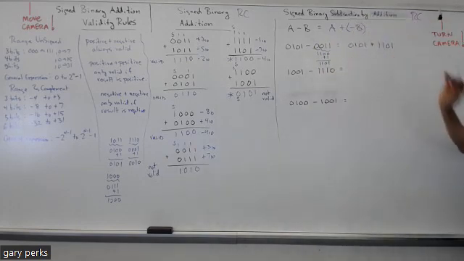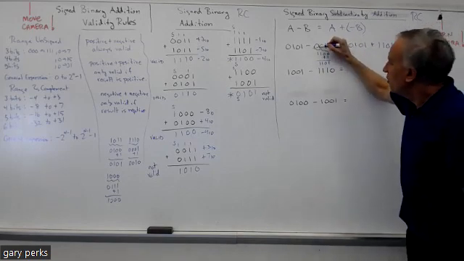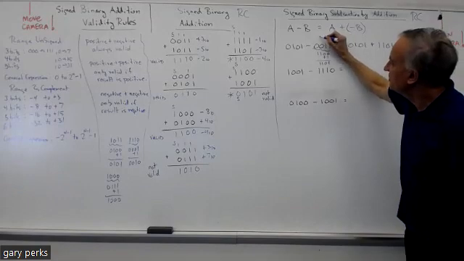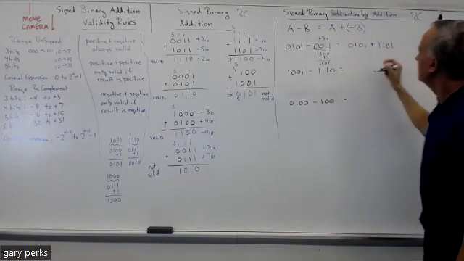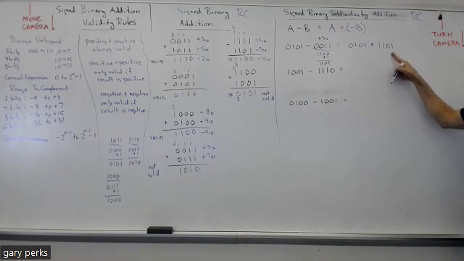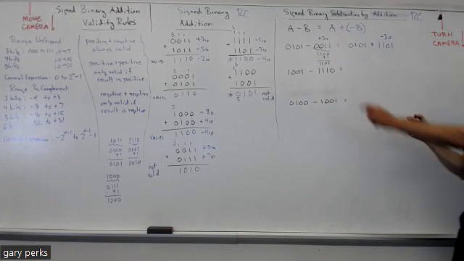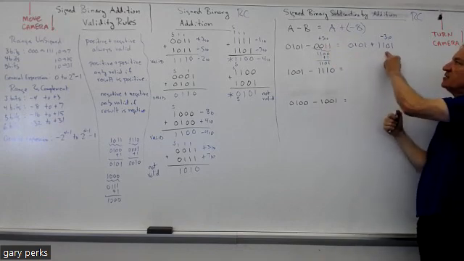Just to prove that it negated this, what is this value in base 10? Plus 3. What is this value in base 10? That's not close. It's got a minus here, so it's negative. When you flip the bits and add 1, you're going to get 3, right? Because it'd be 0, 1, 0, and then add 1. So you see, it didn't negate it. By taking the two's complement of this plus 3, it made it minus 3.